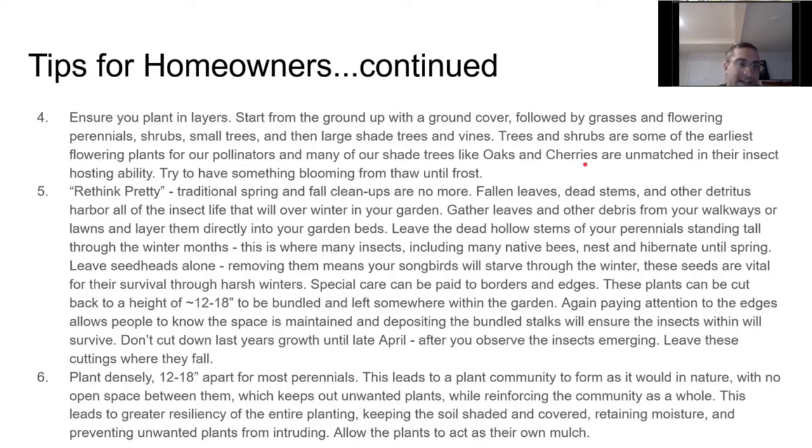Another tip is to plant densely, 12 to 18 inches apart for most perennials. This leads to a plant community forming as it would in nature, where there's little or no empty space between the plants. This keeps out weeds that you don't want within your garden. It helps retain soil moisture. It helps prevent soil erosion, and it helps prevent soil compaction.